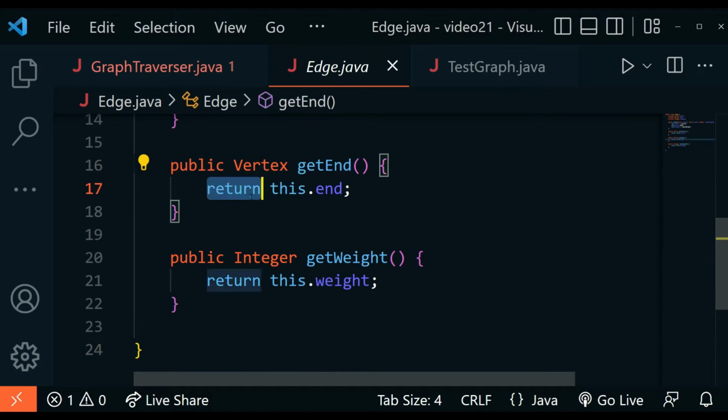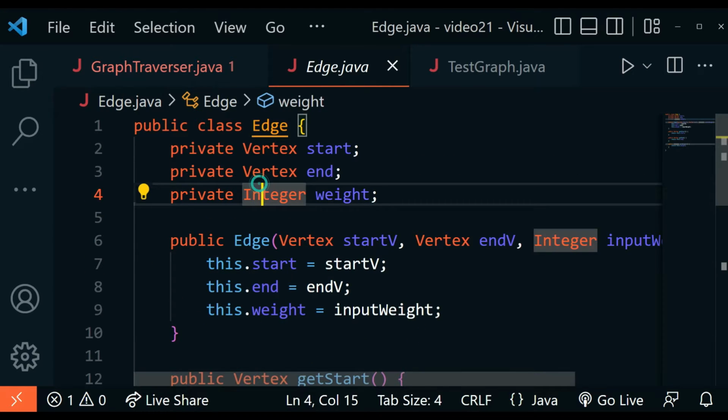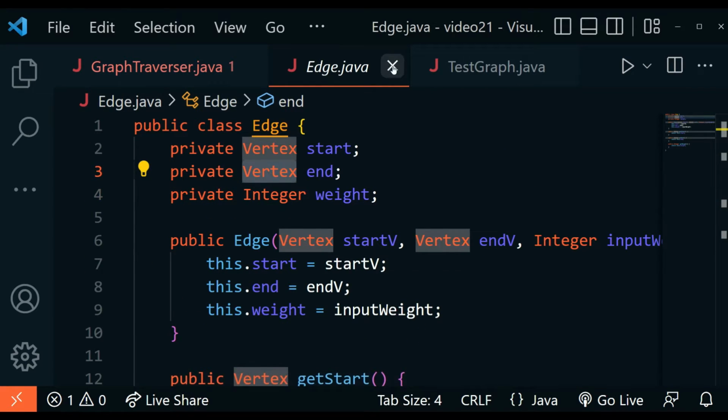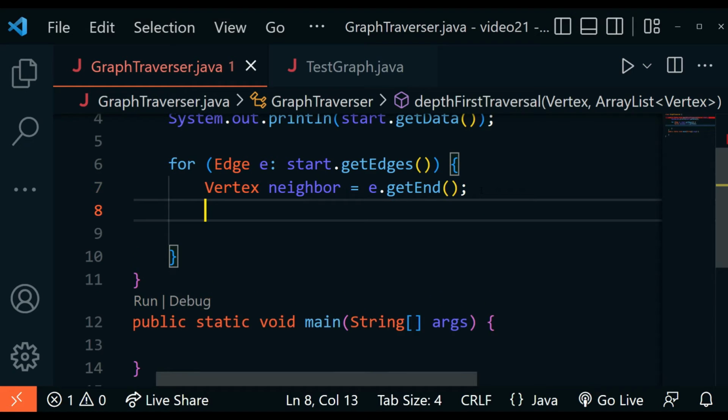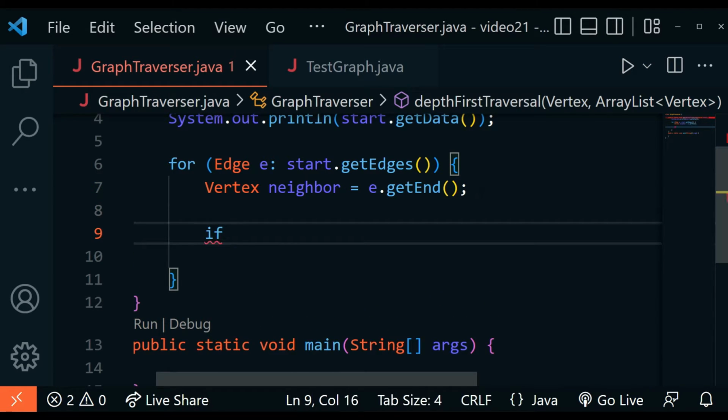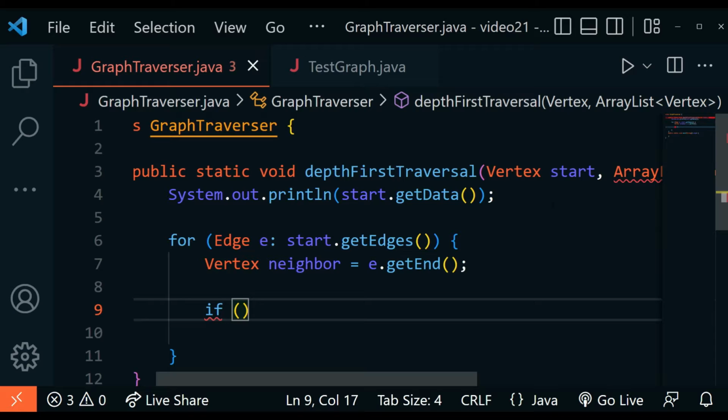There you go. And it returns the vertex end from there. So it's just pretty simple. This one, the end vertex. Now, right after this, I'm going to have a conditional here. And I'm going to check if my visited vertices does not contain this thing, so I'm going to add it inside. So now we can mark that we already visited or not. To keep track if we visited vertices or not, we're going to add this conditional.